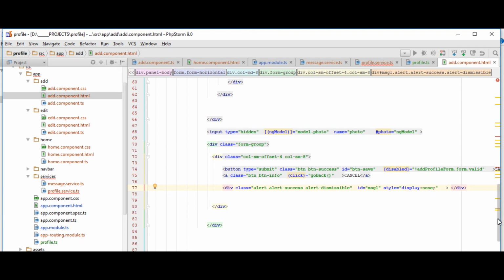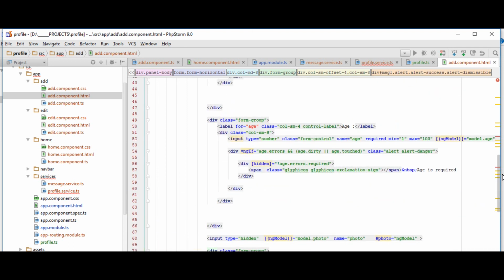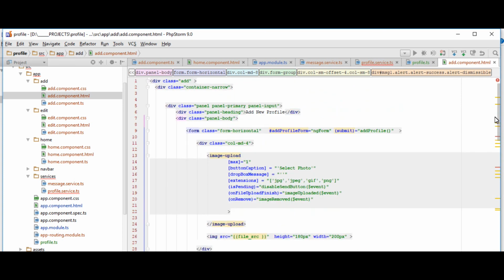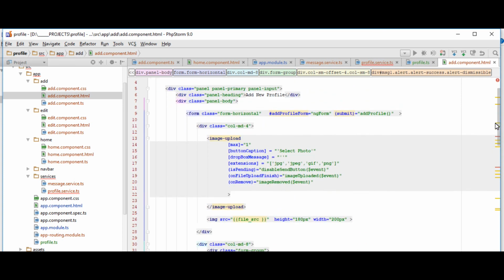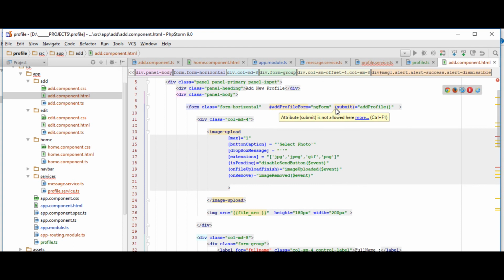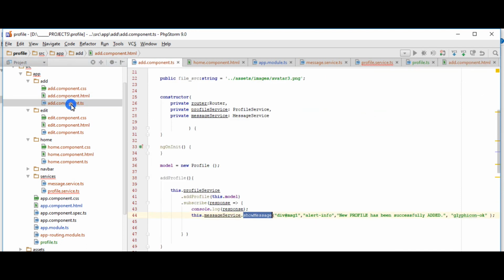So let's verify. In the form control, during a submit event, we're gonna call the add profile function that's inside the add component.ts. This function is gonna call the profile service.